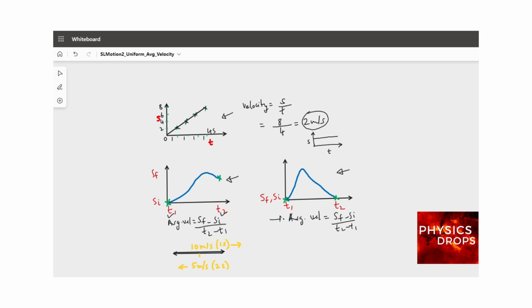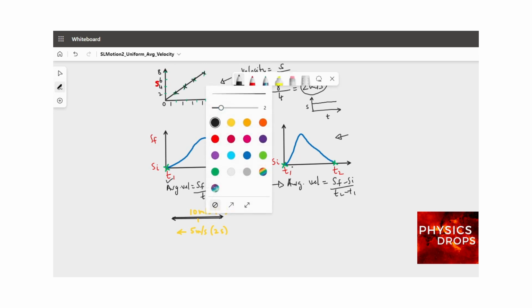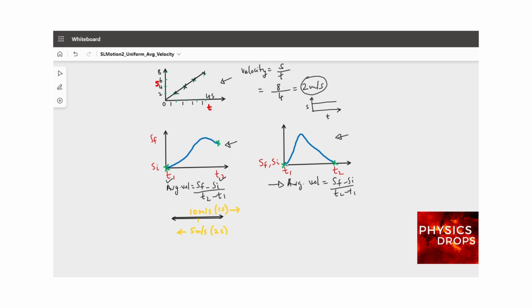But what's interesting here is that the object has moved and come back to the same position. If you see here, it started from this point and has moved around with a particular speed. It has gone in some direction, but again it has come back to the same position where it was at the original starting point. So this means that though the object has got a speed, it does not have an average velocity for the entire journey. The average velocity is 0.